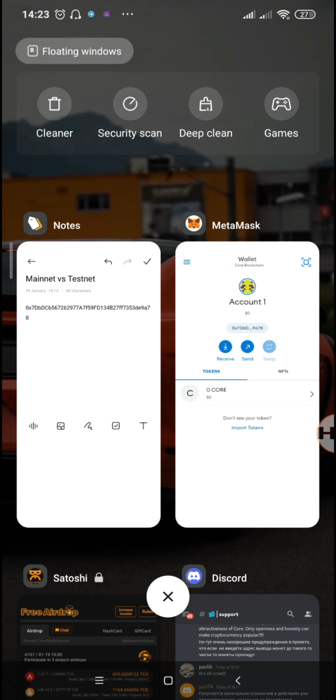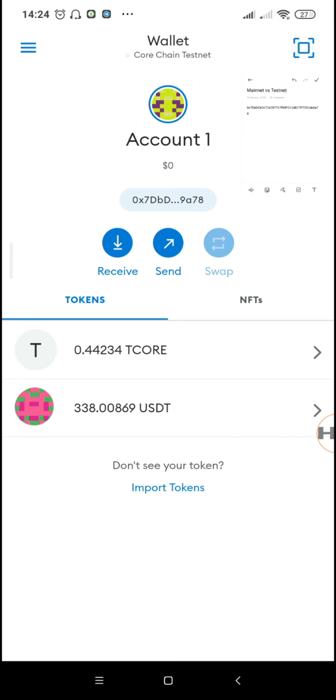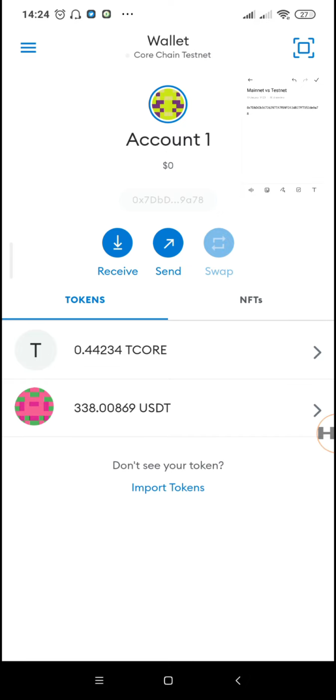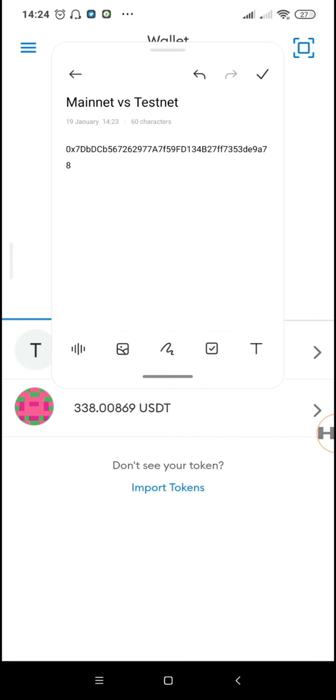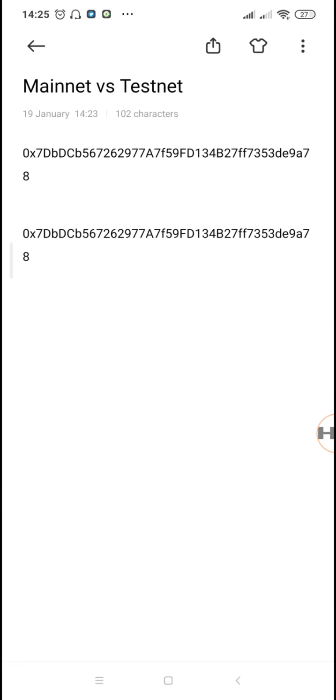We are also going to go back to Metamask to copy the testnet address. So we'll switch to the testnet. Right here you can see we have the address, and now we'll copy that address, then go back to our notebook and paste it. When you look at these addresses, they all look the same. Actually, from the beginning till the end, all the letters and numbers are the same.